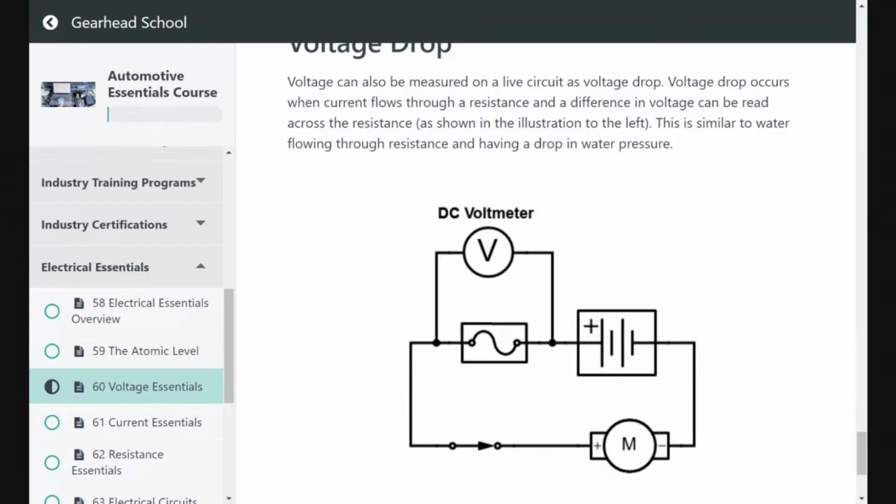So we could actually take a voltmeter, go right across, in this case, a fuse holder, fire up the motor, and see if there's any significant voltage drop across a fuse, which should be close to zero. So if I'm measuring 2 volts dropping across this resistor, that 2 volts is robbed from the motor. If I had a 12-volt system, I'm dropping 2 across the fuse holder. I only got 10 volts left at the motor, and guess what? The motor's going to run slow, and that's a problem.